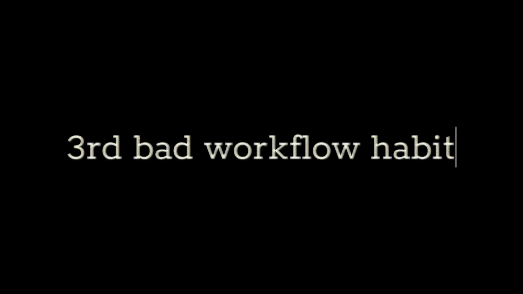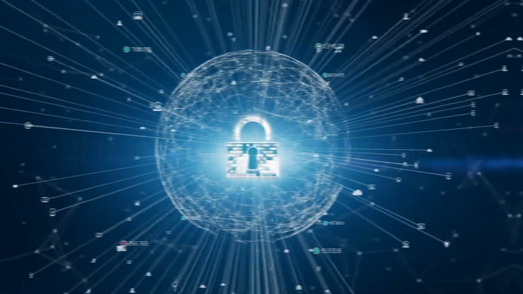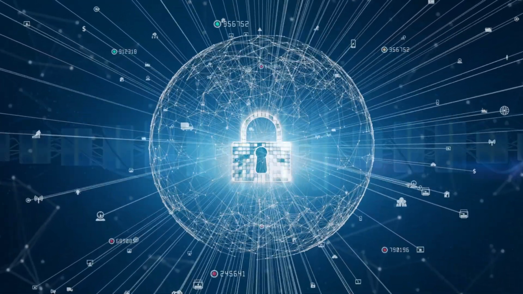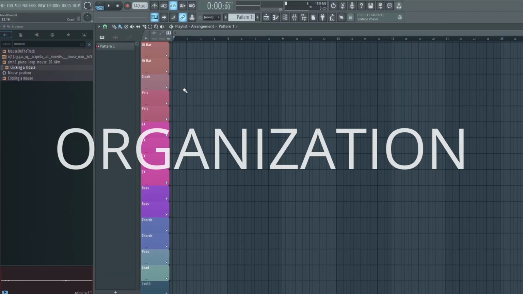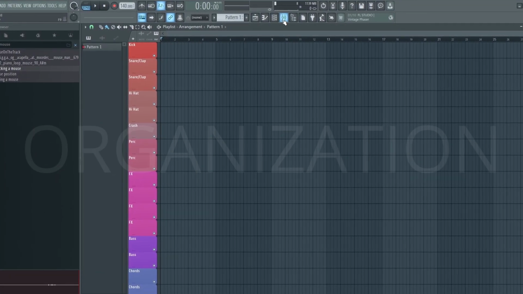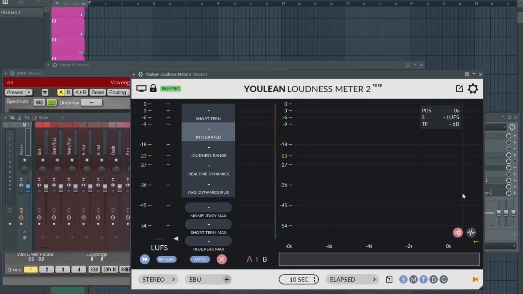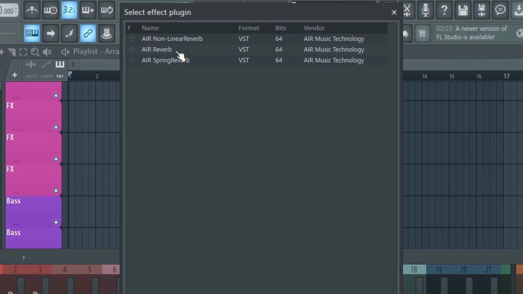The other mistake that I made for way too long is not creating a custom template for myself. And this one actually solves several potential workflow issues. And one big issue that it solved for me is organization. The good thing about creating your own custom template is that you can make it in a way that complements your own personal workflow. And so how I fixed this particular habit was by making myself a custom template and then tweaking it over time to try and optimize it as much as possible.